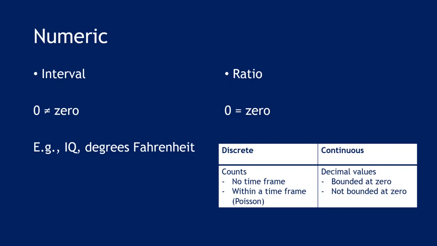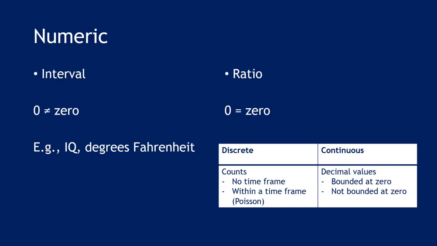Okay, so for the ratio kind of data, you will also have discrete versus continuous numbers. So discrete numbers are counts, right? 1, 2, 3, 4, 5. When you're counting the number of animals and the number of people, you cannot have decimal values. Whereas continuous variables have decimal values. They're bounded. Sometimes they're bounded at 0. Sometimes they're not bounded at 0. So these are all sort of fine differences in variables. So we'll talk about that later.